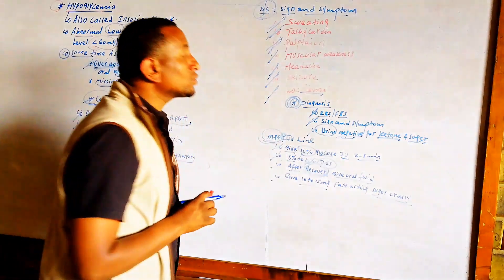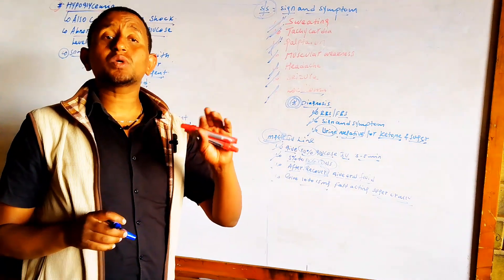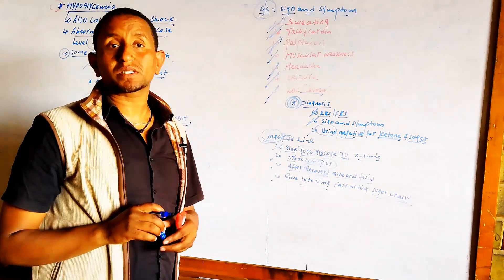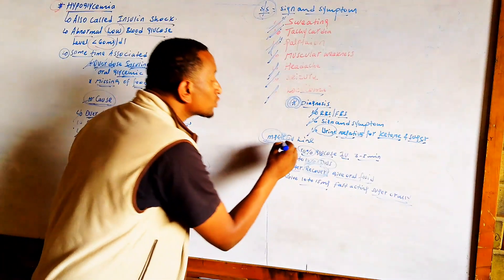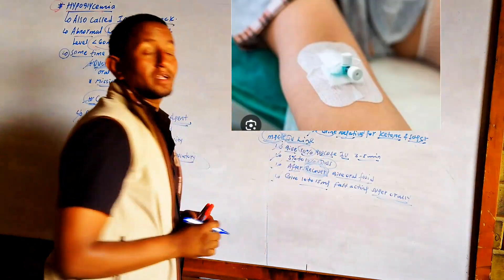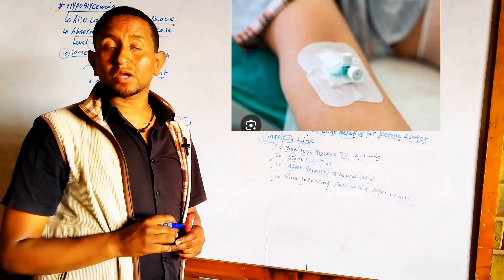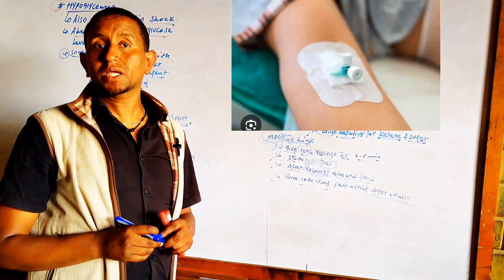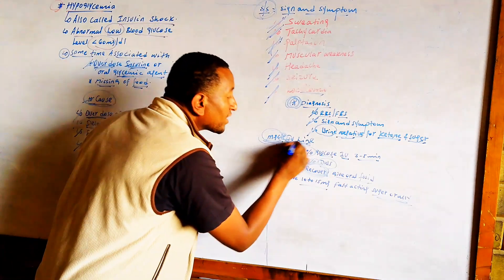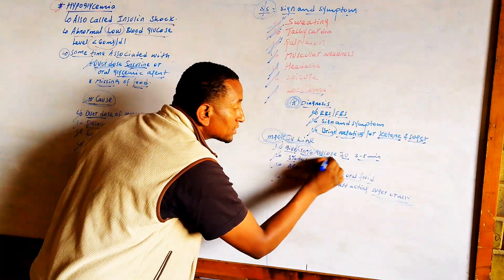What's the management when a patient has hypoglycemia? When a patient arrives in your emergency department with hypoglycemia, first secure an IV line. This is very important because they cannot feel pain when developing hypoglycemic shock. After IV is secured, give 50% glucose IV over 3 to 5 minutes.